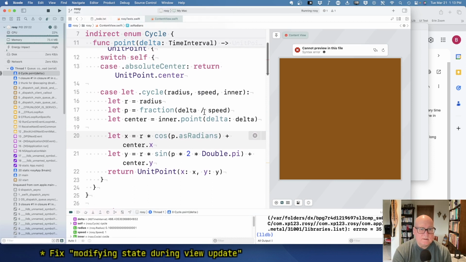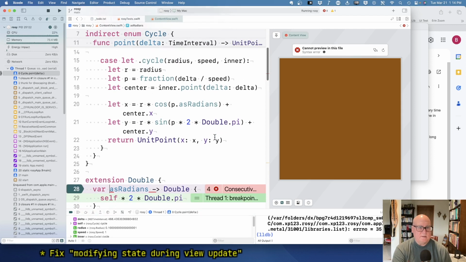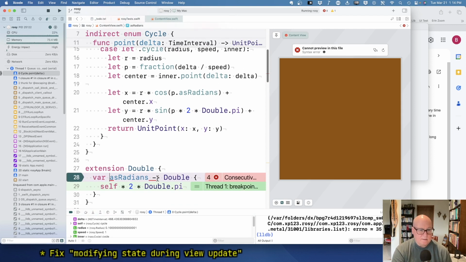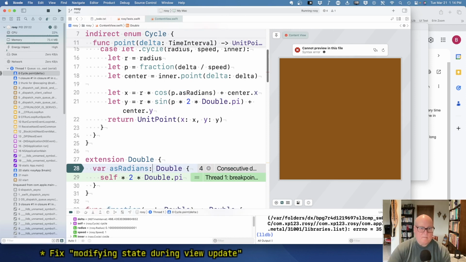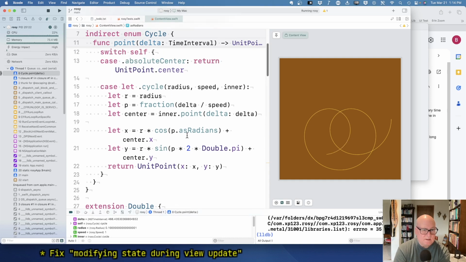As radians. Okay. Double. I'm constantly bumping breakpoints. Okay, same thing here.